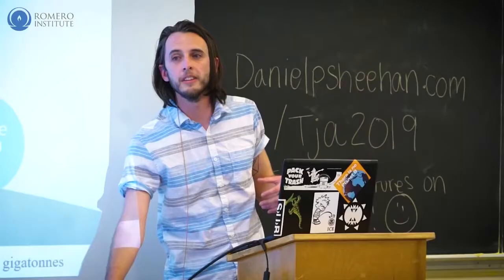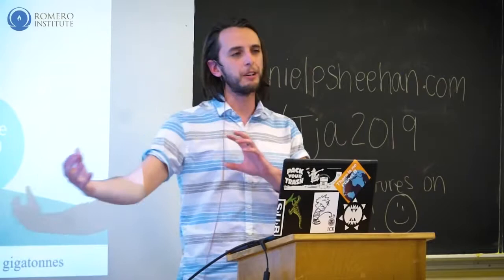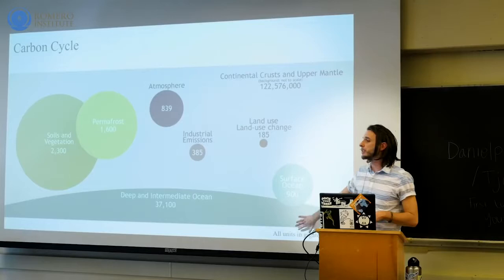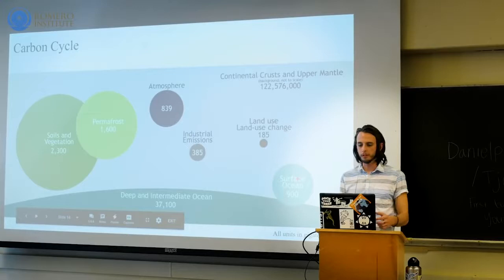And really the relative proportions of where the carbon is in the environment is reflective of how fast it moves in and out of that particular store. So if you lock it up in a rock, it's really not going anywhere. If you sink it down to the bottom of the ocean, it's not going anywhere. But if you put it in the atmosphere, if you burn down your trees, if you mix it up in the surface oceans, it's going to have a faster turnover.